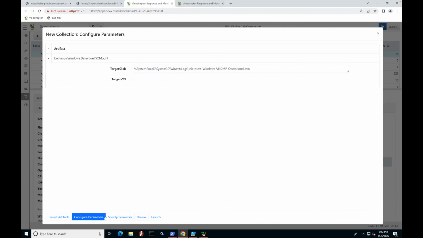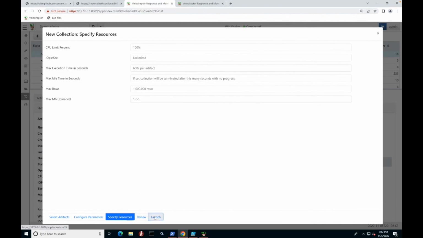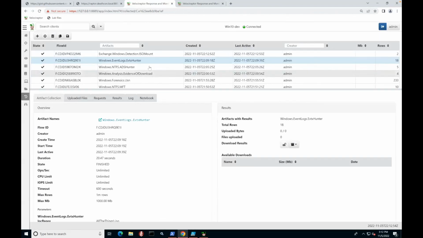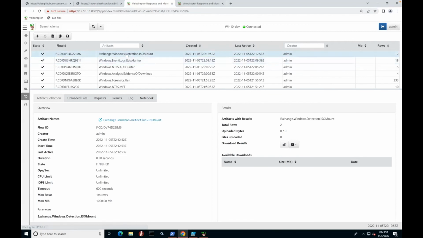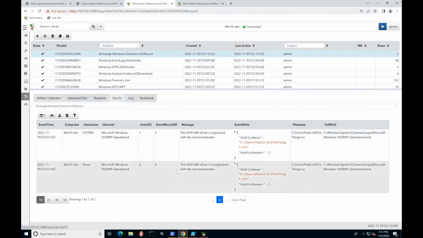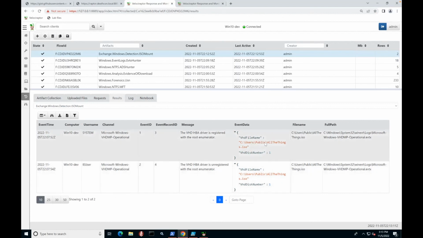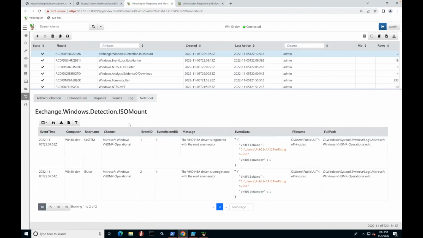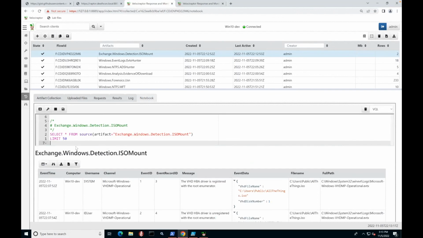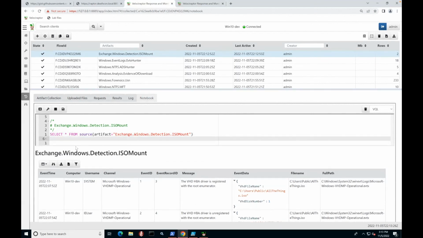Target VSS is really cool. If there is VSS installed, you can go back and see the history. This particular log generally lasts a while because there's not a huge amount of mounting on a normal machine. But when we run this, you can see it's only returning 2 this time, which is kind of cool. But that's what we're after. You can see here, the VHD file name is users public, so that's pretty obviously evil. When you run this one in production, you'll often get OS ISOs or Office or whatever tools they run. You typically see that, but it's pretty easy to spot evil.